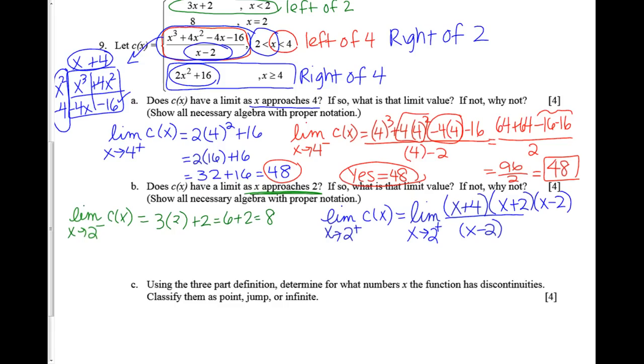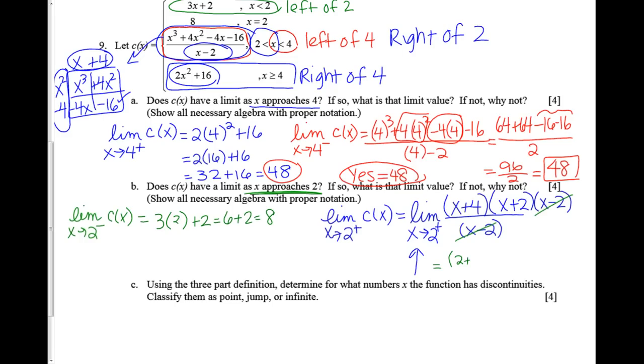Another reminder that since I still had x's in my problem, I was still writing that limit as x approaches 2 from the right out there. Okay, the reason I like the factoring is because now I can reduce out the division by 0, so that's no longer going to be a problem. Once I've reduced out the division by 0, I can just plug in 2.